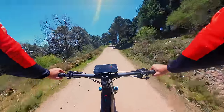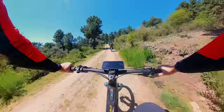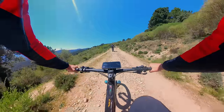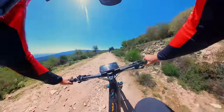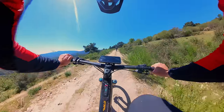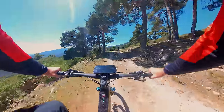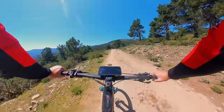Just want to talk a little bit about the motor and how it climbs. The Orbea Wild 2023 has 170/160 suspension — it's an enduro slash super enduro electric mountain bike, really designed to go downhill. It climbs really well — the Bosch motor is fantastic, amazing power, I'm going to say the most powerful motor in its class. On technical climbing, you are pushed off the mountain a little bit with 170mm of suspension and a reasonably high stack height, but if you bend those elbows and get your head over the handlebars, this climbs absolutely no problem. It's never going to climb as well as a 150 or 140 trail bike like the Orbea Rise — you've got to pick your battles.